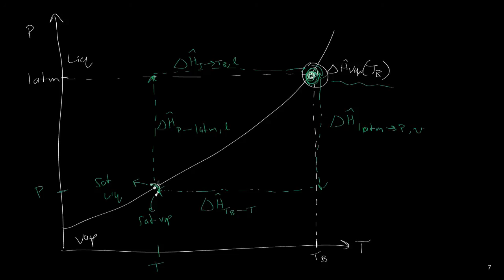First, we depressurize the liquid to the conditions of 1 atmosphere pressure. In this case we have to pressurize to get to 1 atmosphere, how I've drawn it. Then we have to heat the liquid. Then we have to vaporize it under conditions where we have access to the experimental data. Then we have to depressurize the vapor and then cool the vapor. And this whole process could be repeated from the opposite direction. If we were up here, we would be doing similar steps, but the increasing and decreasing of temperature would be flipped.